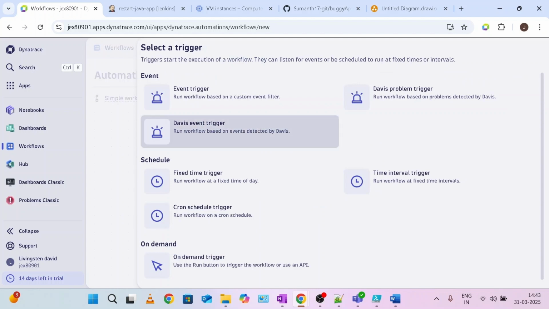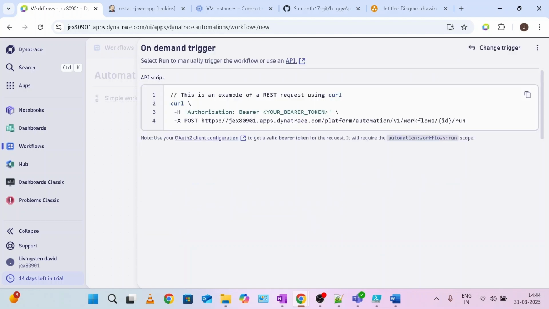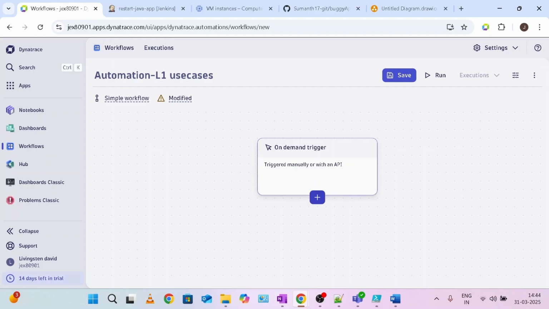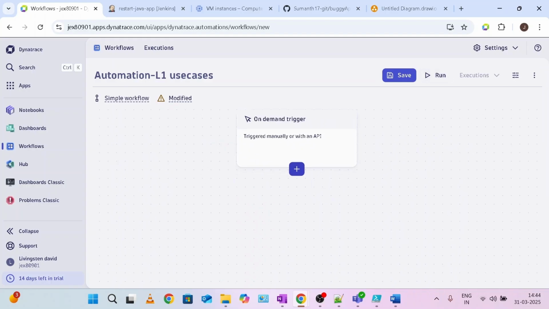you'll get different trigger points. You will have certain tasks. For example, if an out of memory error happened, you need to trigger this. If a CPU error happened, you need to trigger this. Or you want to run some predefined job on a scheduled basis or on demand. So how does this workflow start? Whenever that trigger point is achieved. That trigger point could be an event, or based on a schedule, or on demand. For now, I'll just choose on demand. It's an on-demand trigger, which means if I just click run, this workflow will run.